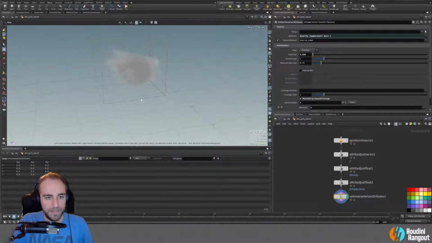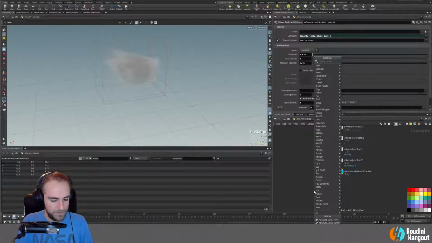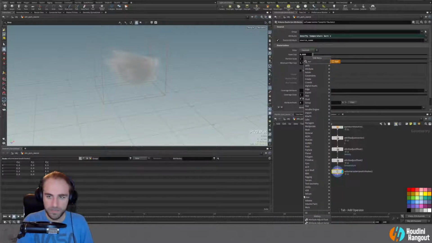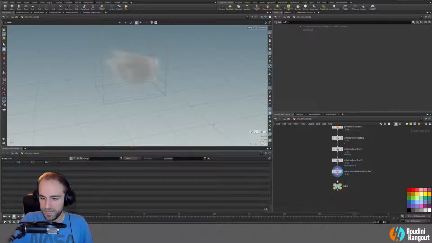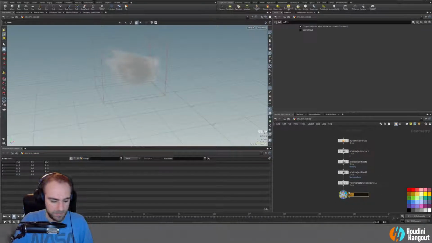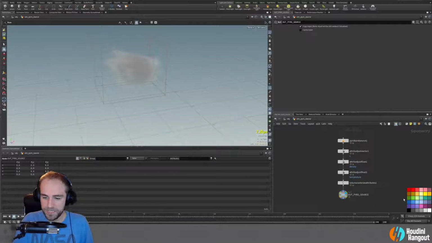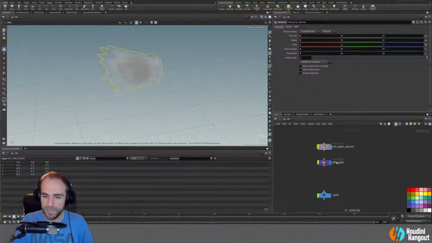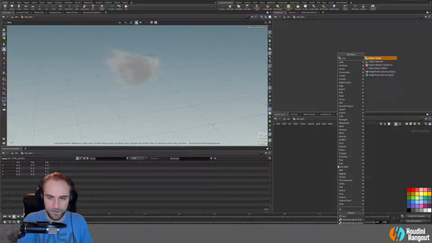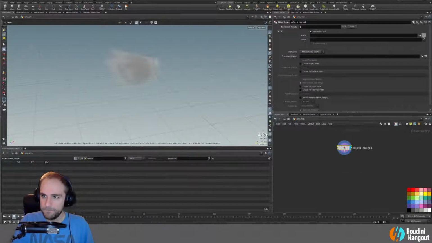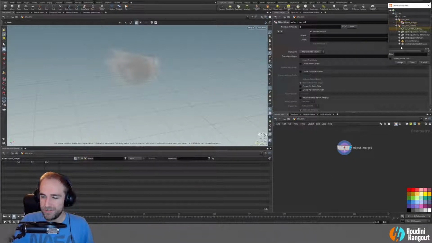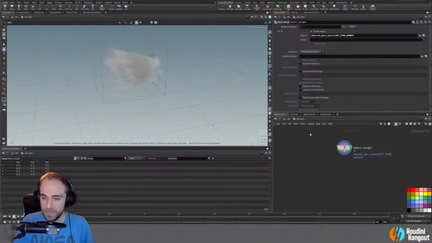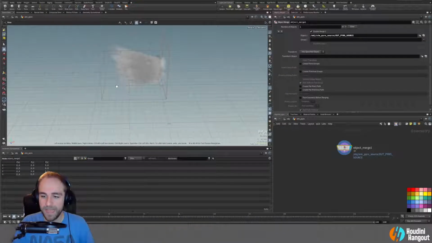That's looking good. And then I can just come down here and I'm gonna do a null because I'm gonna reference this in another node so that I can be a little clean with this here. And I'm just gonna call this out Pyro source. Within my geometry nodes, I usually color it green if it's an output node or null. And so I'll come up here, go back into here and do an object merge. This will be somewhat of a small project to do this on, but I like to try to do the things the way I normally would do them.